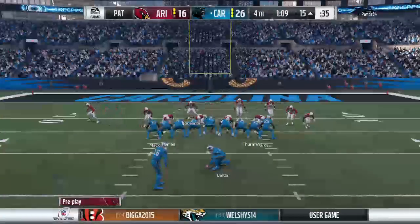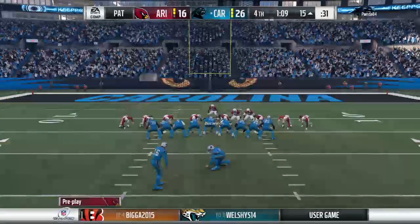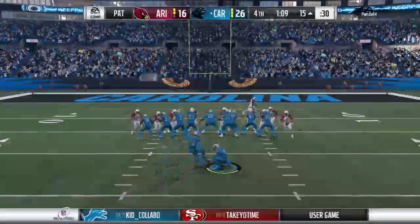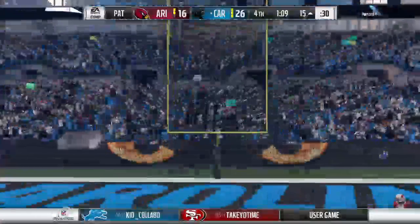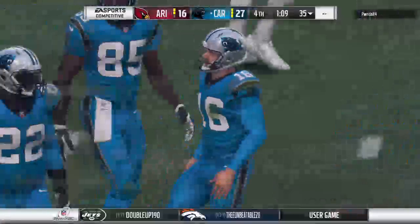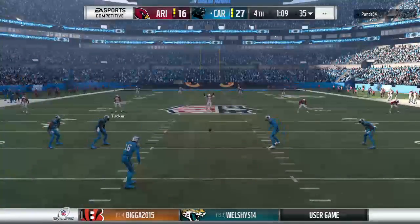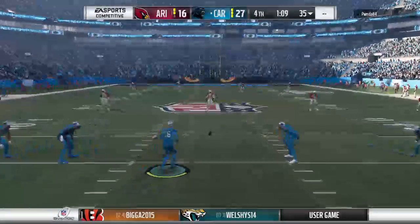Well, it'd be real easy to say that they are firmly in control right now, but I'm looking at your face and I'm thinking I've got to be careful with that. Well, it's a 2-score game. You're inside of 2 minutes. I think you can breathe relatively easily now. Yeah, you can, but still, you got to stay vigilant. Can't give up anything cheap and easy. That could put you in some jeopardy. Gonzalez now to kick this one away.